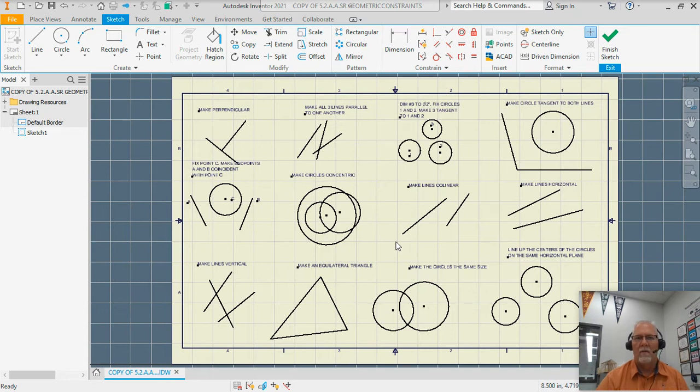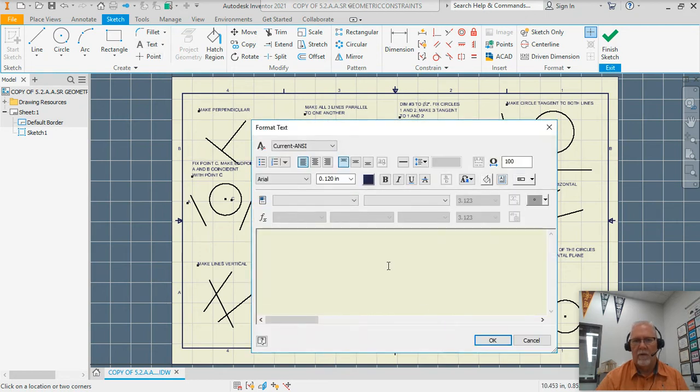Then, when you are all done, you need to add your name to this file. So we can stay right within the sketch mode, and we can use the text tool. And we can come right down here near the bottom, put that in. I want you to change the size of your text tool, though, because it's pretty small. We're going to change that to 0.24.